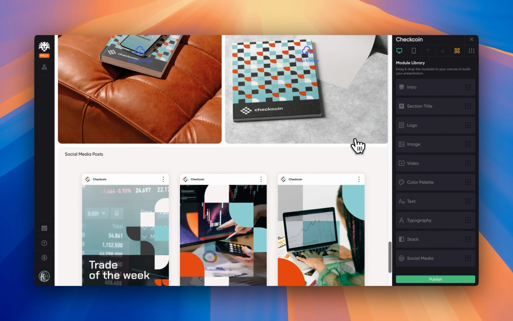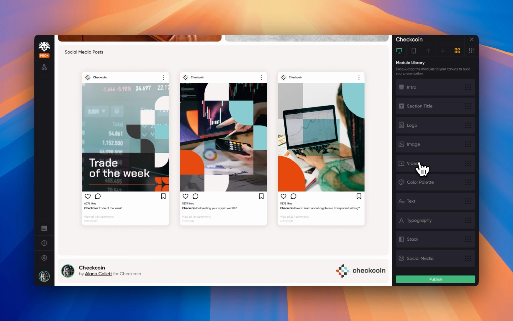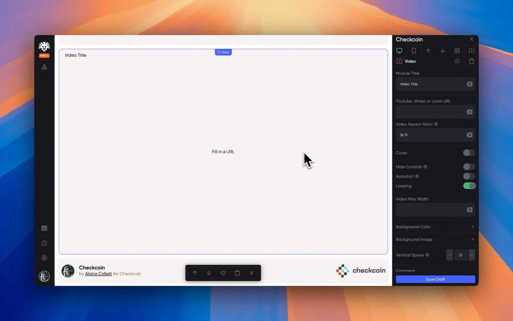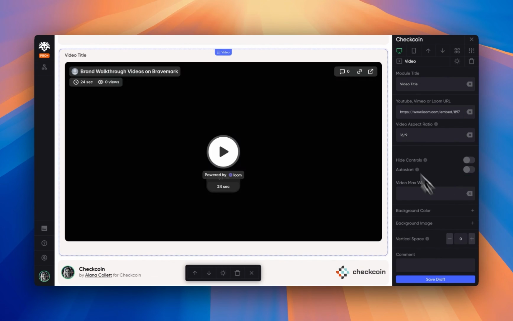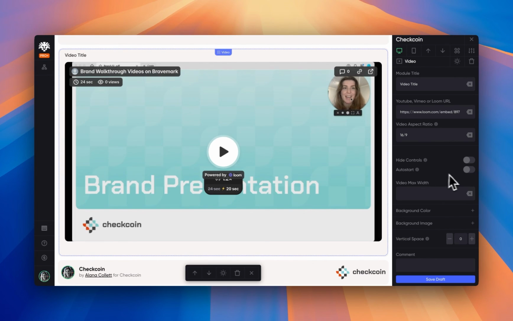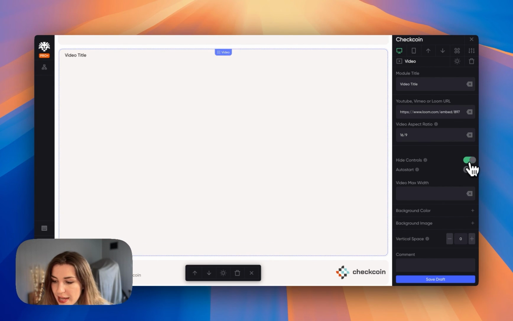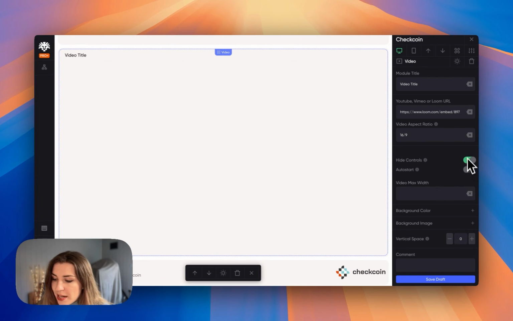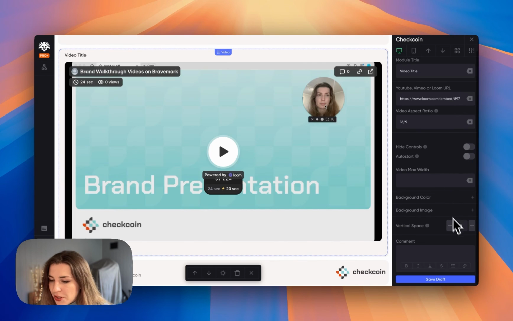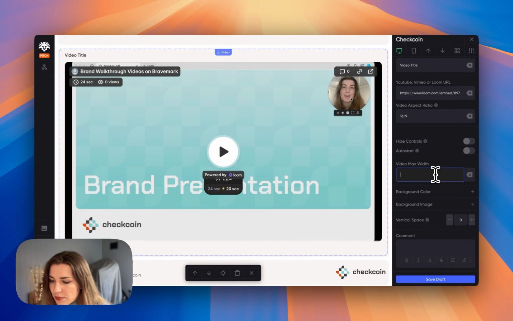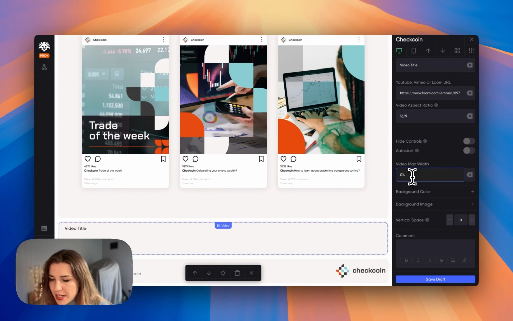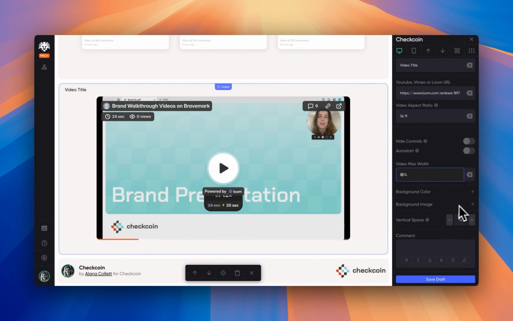You can then really easily drop this URL into the brand guidelines so that they can always access it from the Bravemark page. We're going to select the video module here, and then it will give us the option to drop the URL, and this will appear in the module. We have the option to hide the controls and to start automatically. In this case, I do not want it to auto start, and I do want the controls, but the option is there. You can also alter the max width of the video, 50%, for example. I might make it 80, and you can also upload a background image.